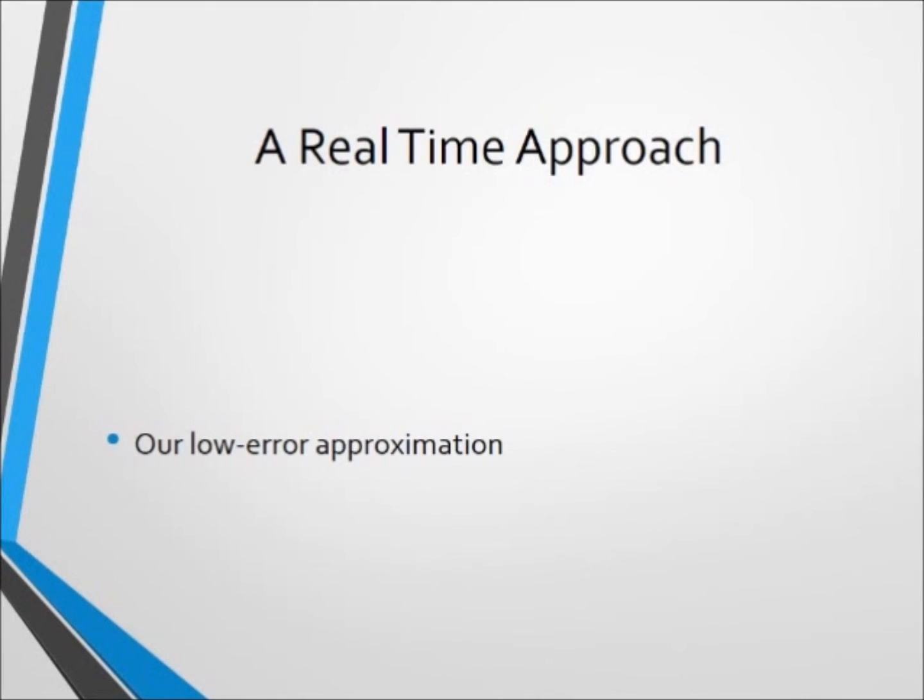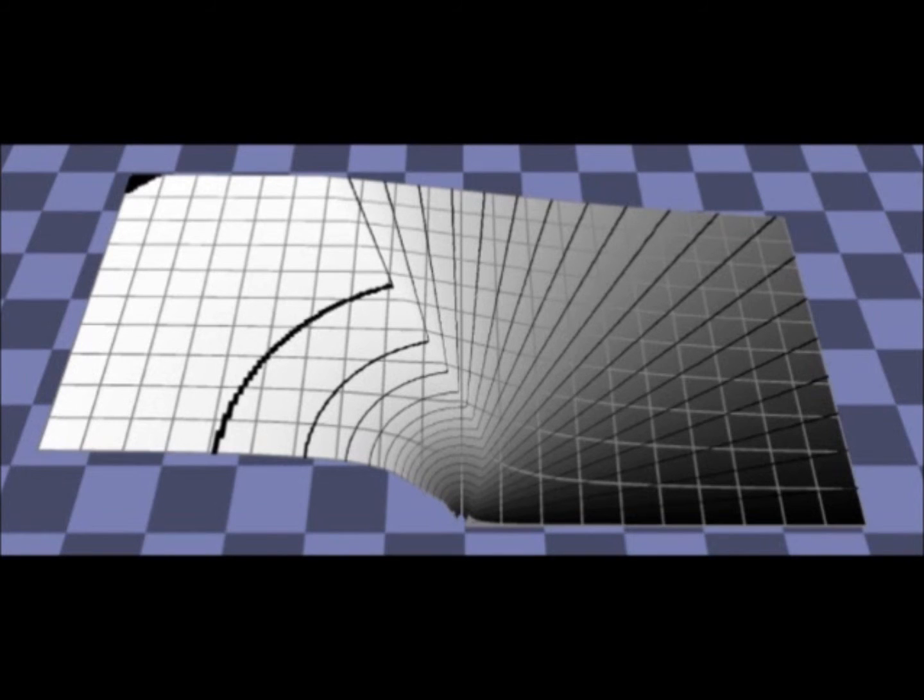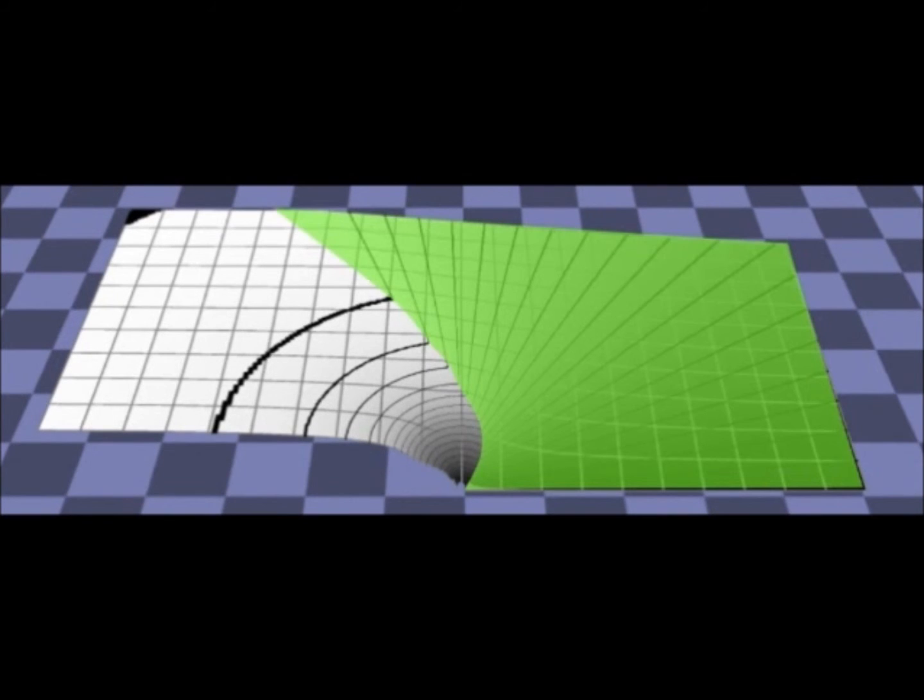Deriving this surface would take too long to run in real time. Thus, we propose a low-error method for approximating the surface. Notice that the surface has a clearly flat region. We call this the Plateau Region. Using this Plateau Region, we can break the surface into two parts and find an agent's optimal path in real time. We validate our work using quantitative error analysis.